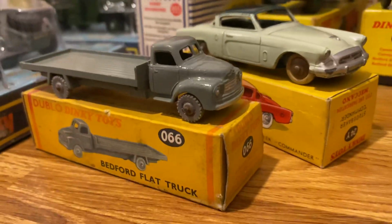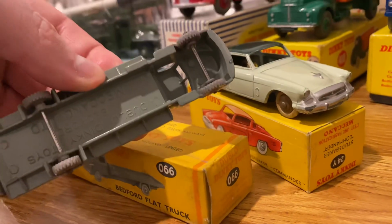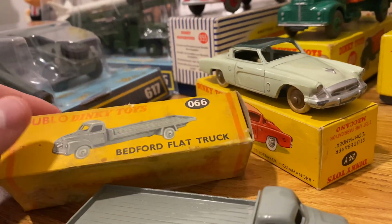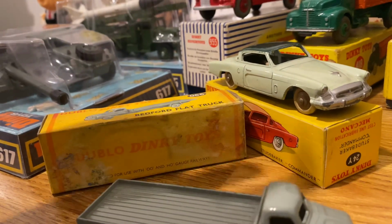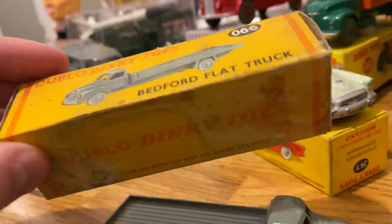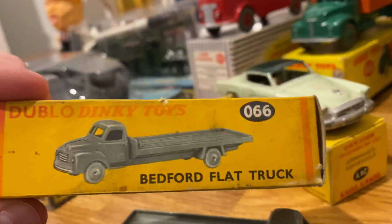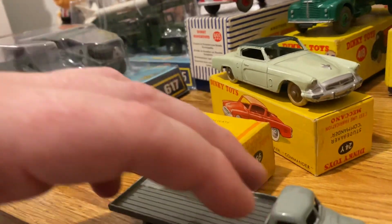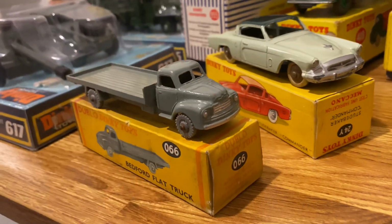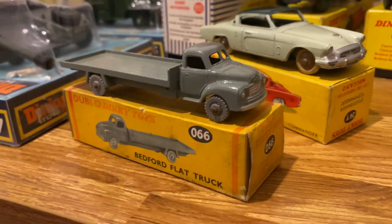Now this came from the same collection of the Dublos with the railway stuff I actually purchased. Model, absolutely stunning. What lets this down was this was at the top of the box where the cardboard box it was in wasn't quite covered in the attic, and it's picked up some damp over the years. But the box is so crisp, but damp, look at that. Which is a little bit of a shame. But there we go, still an original box. There's always replacements out there you can find if you want to put another original one with it. But, you know, they've been together for 60 odd years, let's keep them together.